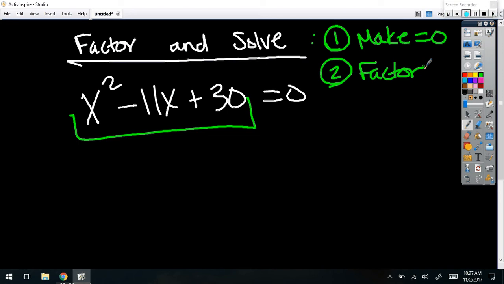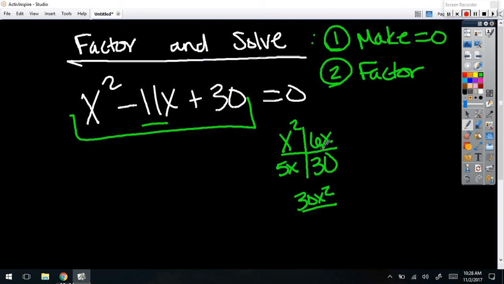So as I look here, I've got to put it in the box. The only thing that looks like this with 3 terms could possibly be a perfect square trinomial, but 30 is definitely not a perfect square, right? So I've got to put it in the box. What are my signs going to look like in the box? x squared, both negative, so I don't have to worry about them. What are the two terms? Multiplies to 30x squared, but adds to 11x. 5 and 6. Don't worry about the signs because both of them are going to be negative.